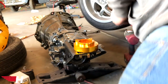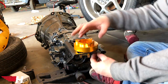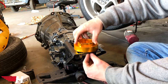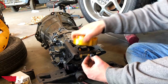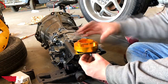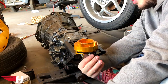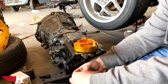Everything is so DIY friendly with this kit. I would highly recommend this to anybody who is considering doing an LS swap and just wants to do it and doesn't have the funds for a T56. This is great. This is super, super easy. And notice I'm not on a lift or anything. This is all super backyard stuff you guys can literally do at your house.